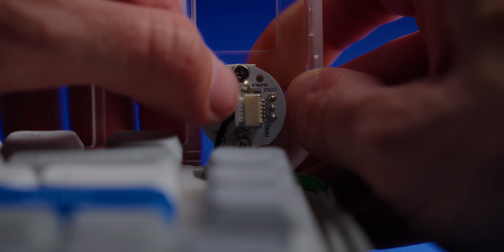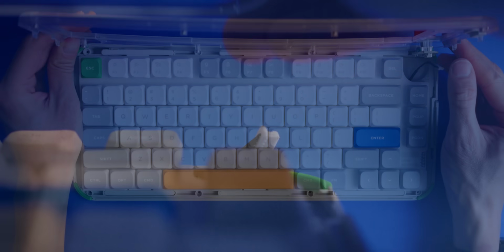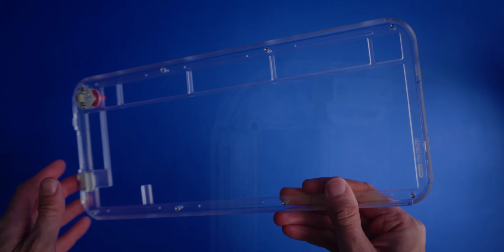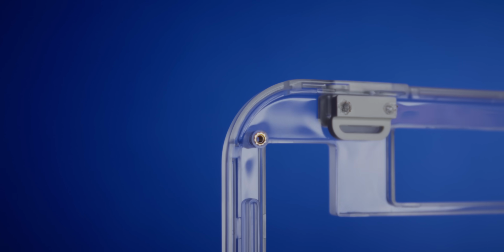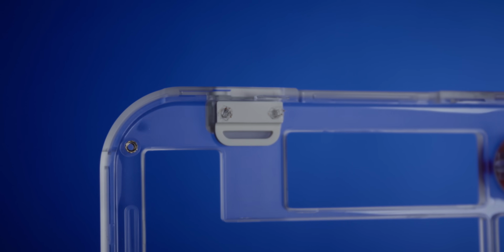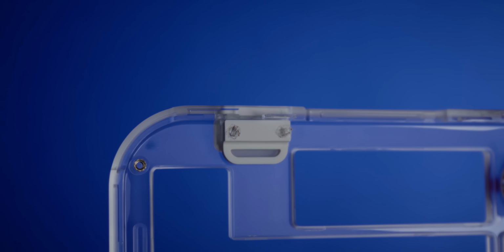You do have to be a bit careful about the little cable connected to the rotary encoder though, which is attached to the top shell. Once disconnected, we can take a look at the pretty solid feeling piece, where I once again applaud the use of metal inserts. This makes repeated opening and closing of the board longer lasting, as no plastic is being stripped away each time you do so. To the side we can also see the little magnet that's glued in, which is besides the battery the only part that is using sticky stuff to stick around.